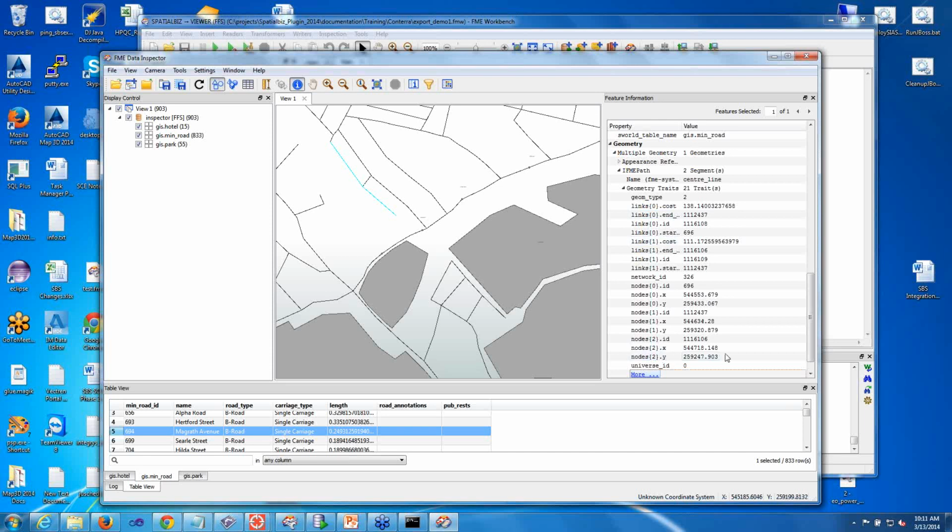So this road here has 3 nodes, node 0, node 1, and node 2. So presumably there's one at one end, one in the middle, and then one at the other end over here. This is telling me the X and the Y, and the links telling me the nodes they go between. So basically this information that we pull out from Smallworld can be sent to another system or other systems to build network models in other databases.